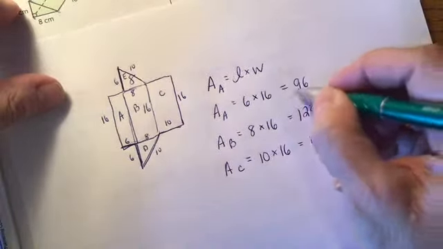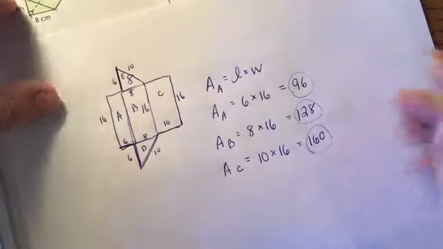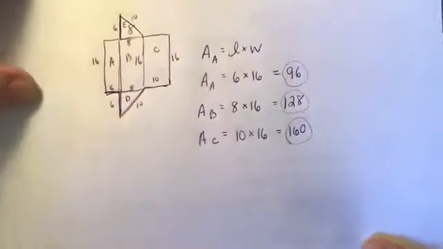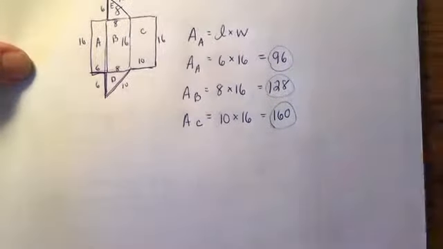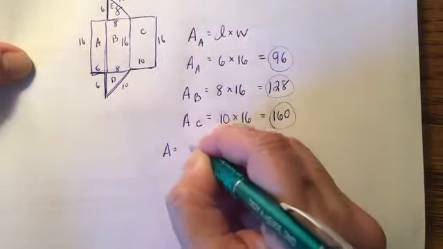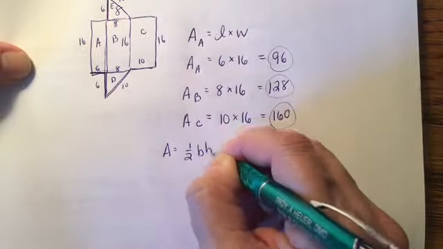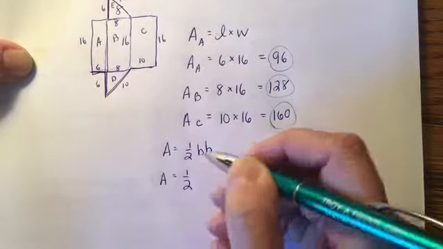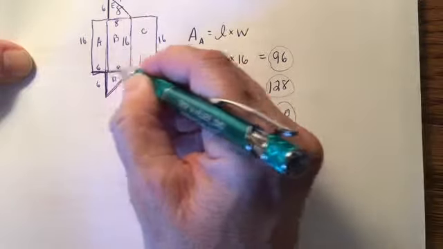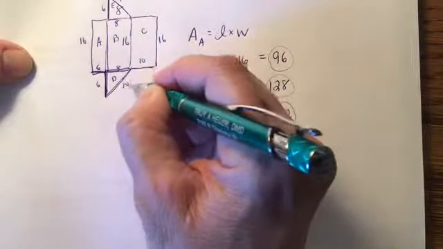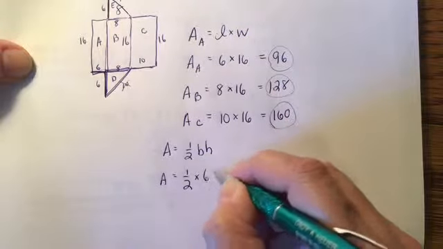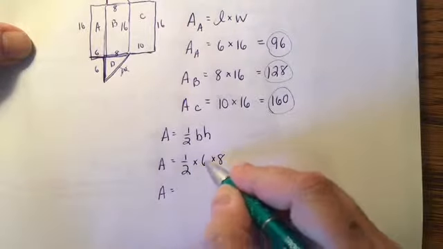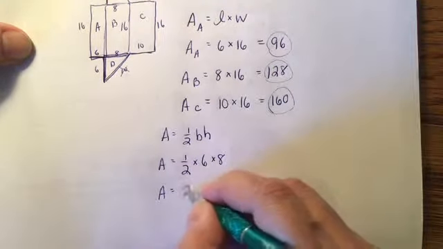All right, so now I have, circle those 3 pieces I'm going to need, but I have to do the triangles yet, right? So let's straighten this out for you. Area of a triangle, A equals 1/2 base times height. Okay, so A equals 1/2. Now I need my perpendicular. I need these two, 6 and 8. I don't want the 10. By 6 by 8. My triangle, half of 6 is 3. 3 times 8 is 24.